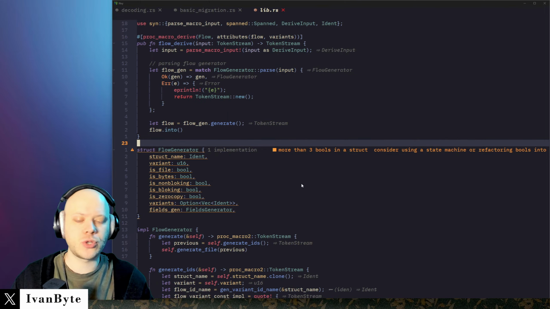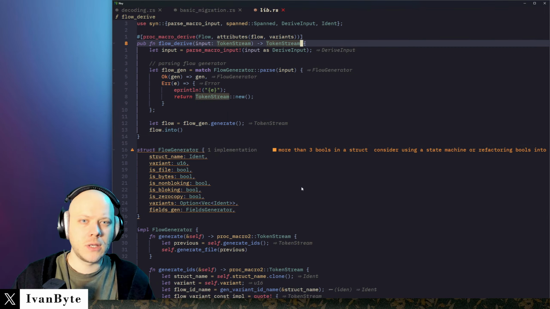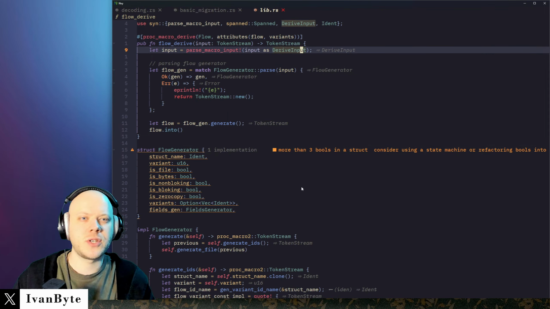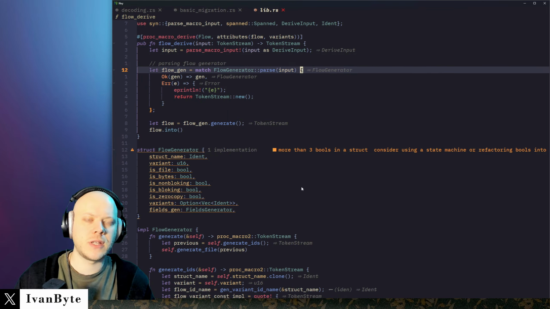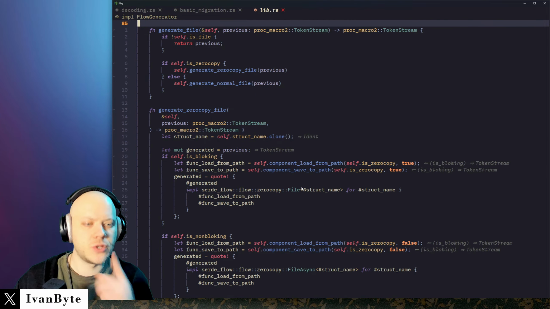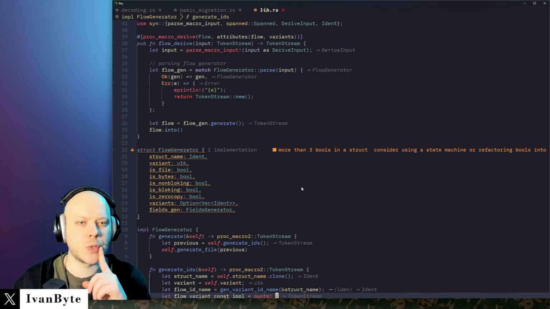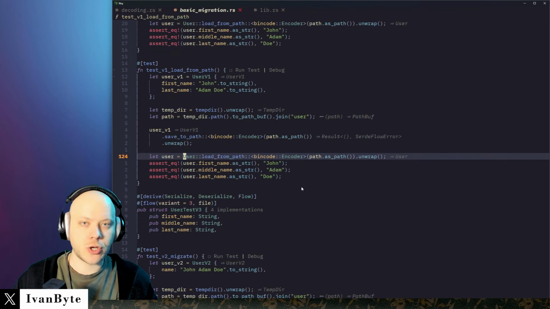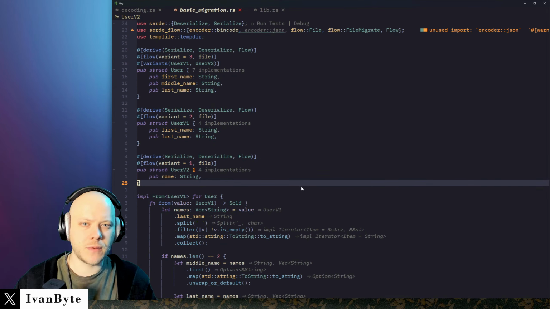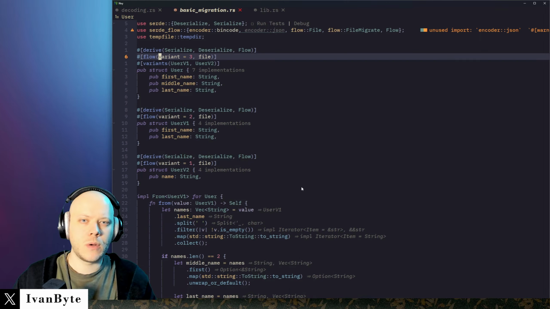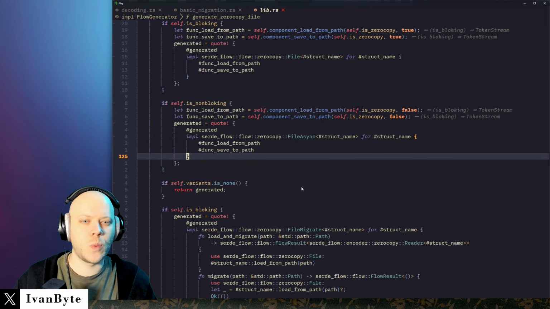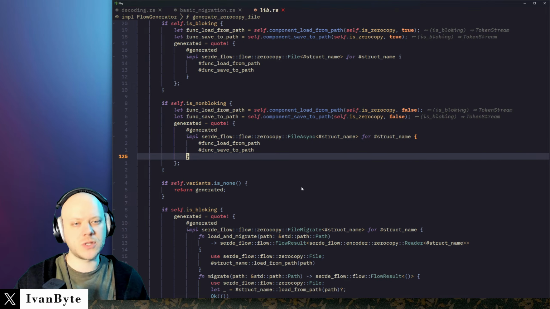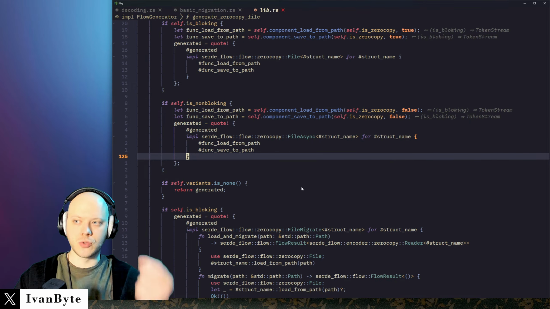So we have this flow derive function here. Here we go. Here we're parsing our tokens and starting to generate them. And what is generated and how it works, let me explain. For each version, when you have a version number, here you have a version number 3, it works in a way that we generate a constant for that and set the constant, and then we use this constant for the objects to convert from.